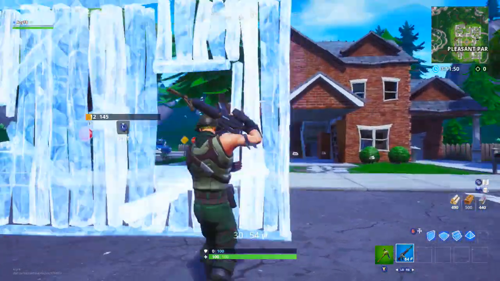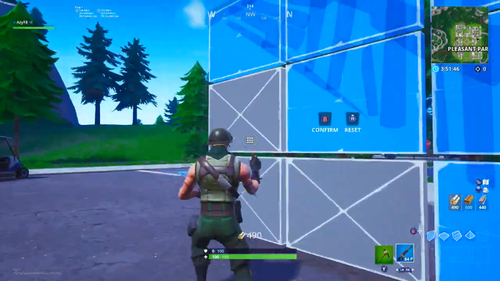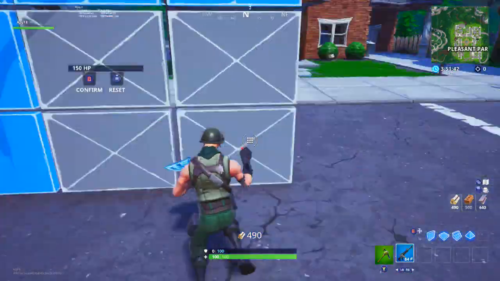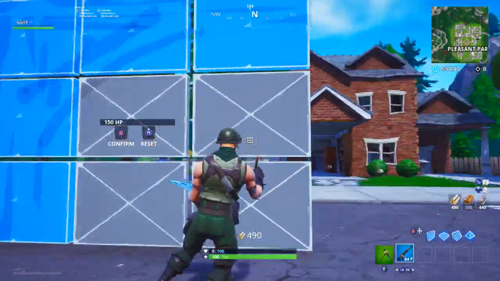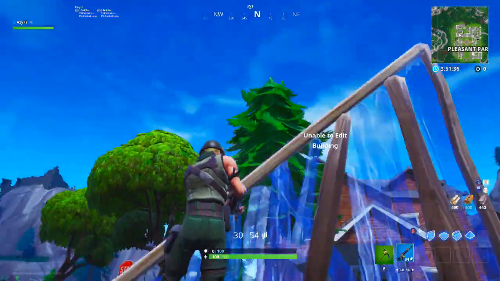But then second of all, I normally do a 1x1 square, so you guys can just shoot through it and then edit it back so they can't shoot back, and then just swap the position over and over, because this is very good if you're just in a 1x1, or you just need to edit and shoot someone while you're in their 1x1 and you've taken their wall.